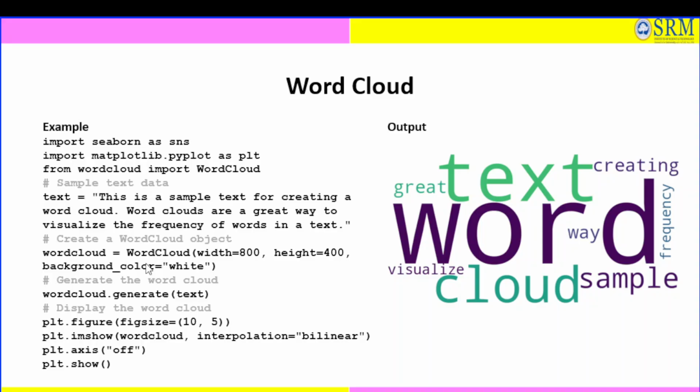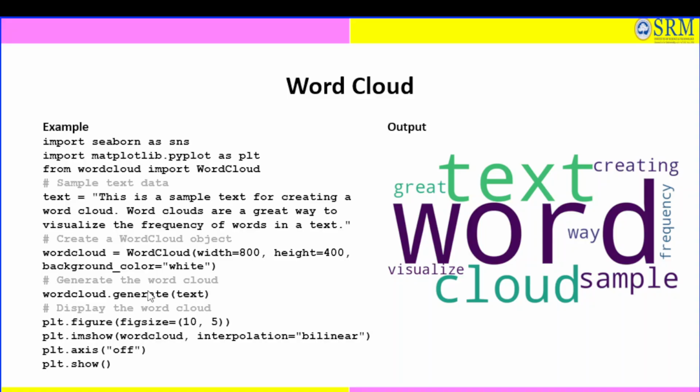After calling this method, you generate the word cloud by using the generate function. This creates an object, but the task doesn't end there. You use this object's generate method and pass the text. So you have created a framework like the width and height of the word cloud and the background, and in that frame you pass in the text.